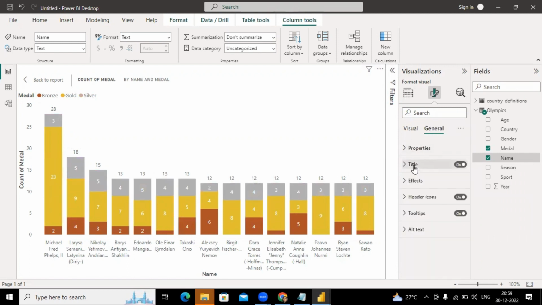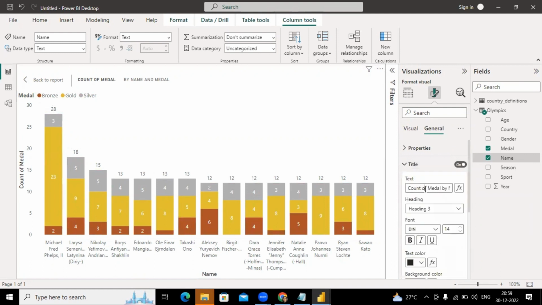And go to general and change the title. The title should be distribution of medals among top 10 players.